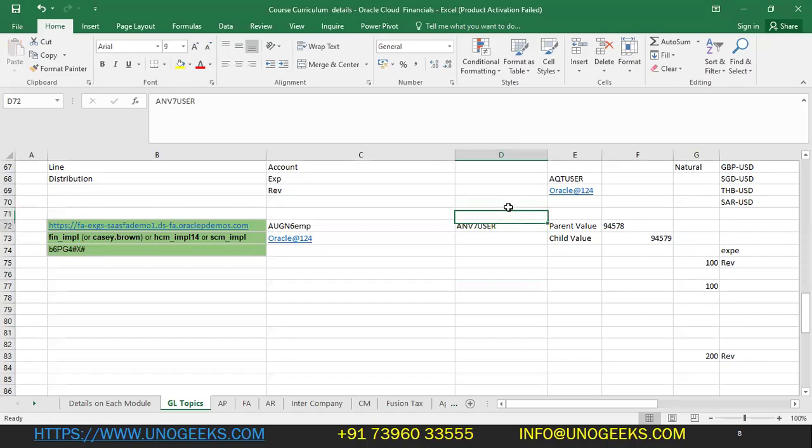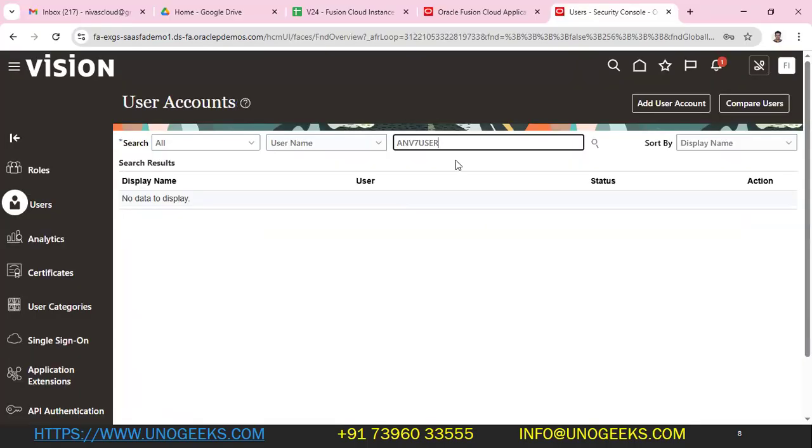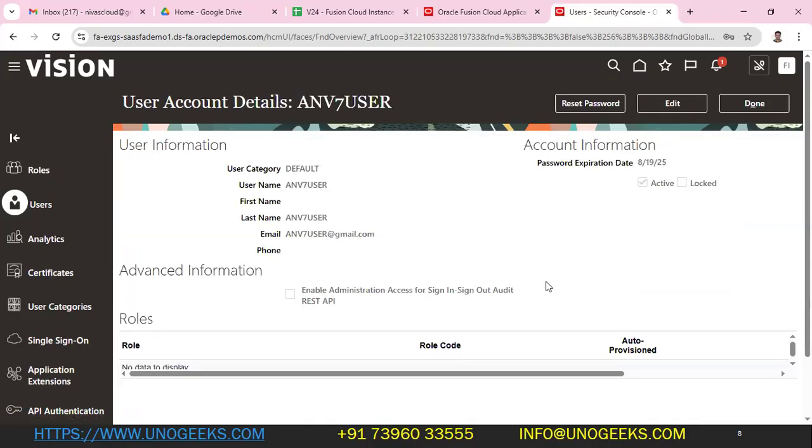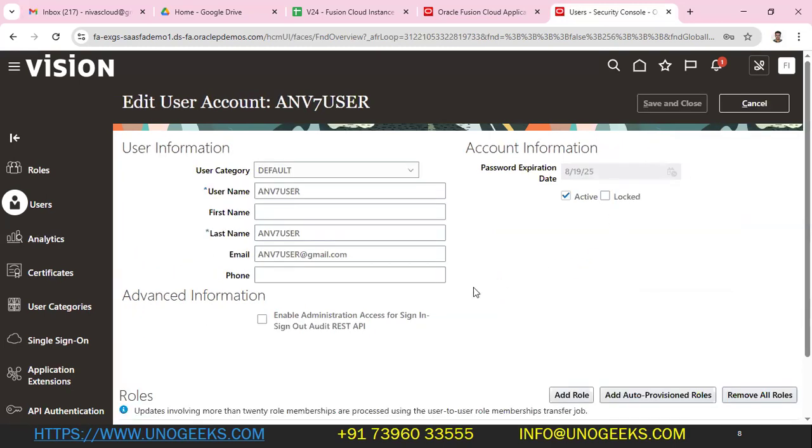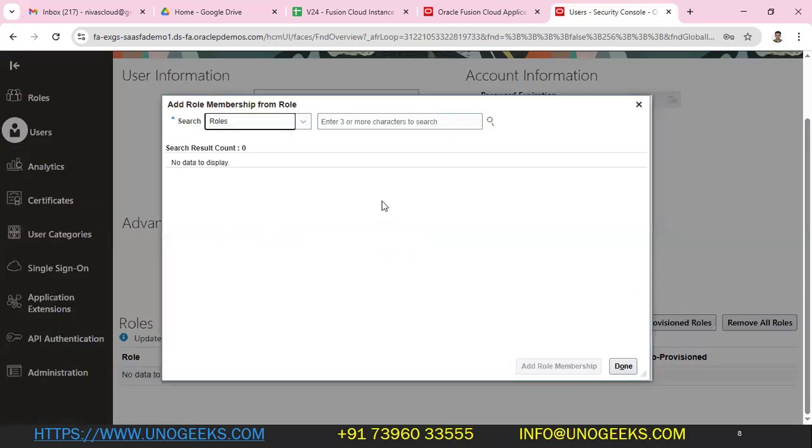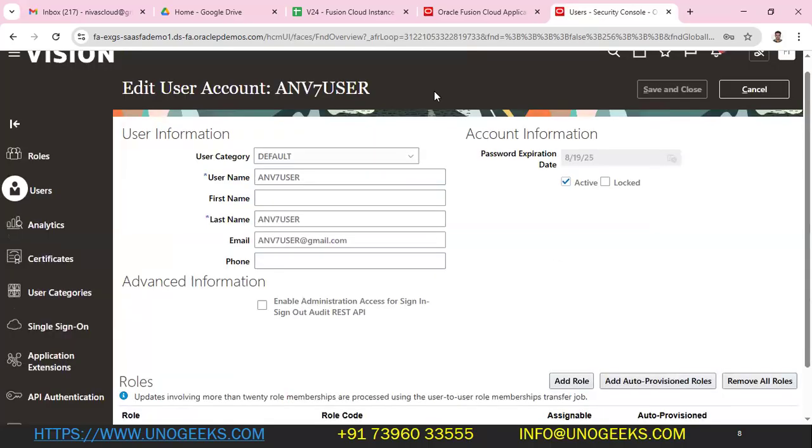Now let's go ahead and query our user. You can go ahead and check that. Let's click on this. Still, if you wanted to modify any password, yes, I can click on this. Okay, I already noted the password, that's okay. Click on this edit. You can go ahead and assign the role. For example, in case you wanted to add any roles, yes, you can go ahead and add that. But how it will be available before assigning the role, and how it will be available after assigning the role, we'll discuss that. Okay, so just a moment.